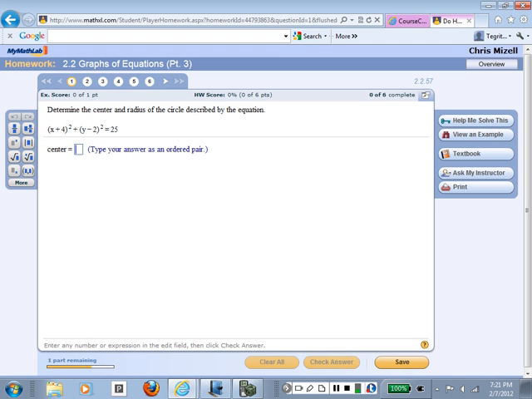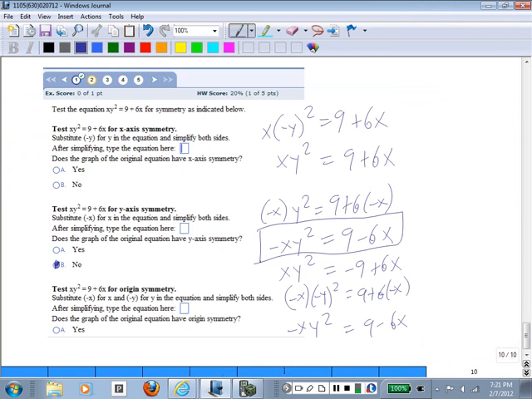A quick look at the standard form of the equation of a circle. You don't technically have to know where it came from. You just need to memorize it and be able to use it. I'd like to see the connection between the equation of a circle and the distance formula.